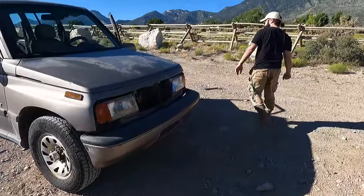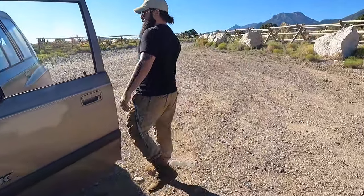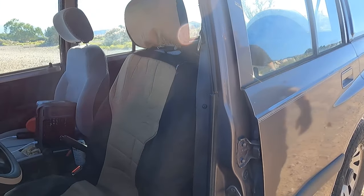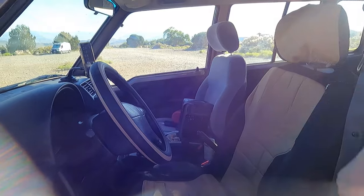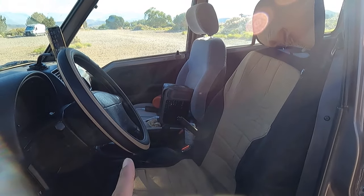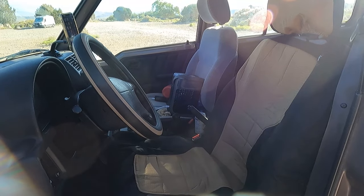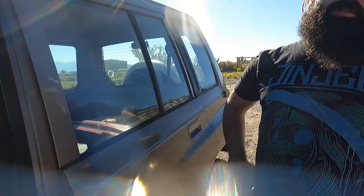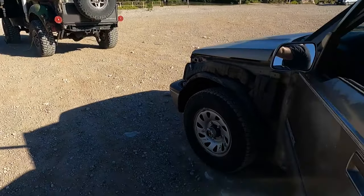All right. So anything else you've done to the Sidekick since you bought it? I replaced three of the four seat belts inside. Dude, you got a snazzy seat cover. Yeah, these seat covers, new steering wheel cover. Ooh. Got a magnetic phone mount. That's cool. And then a Mr. Fan that runs off of a solar powered battery. So that's the AC. Yep, that's the AC. This car does not come factory with AC unless you buy the higher end trim, which is the sport model or JLX. Yeah, this is a JX. So no AC for this guy. No, no AC for me either.